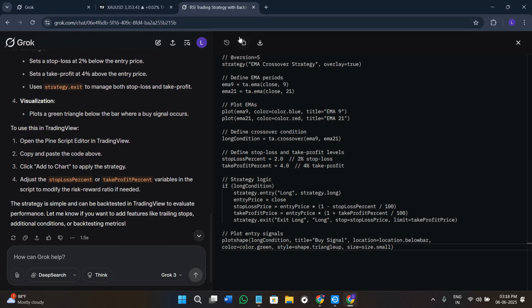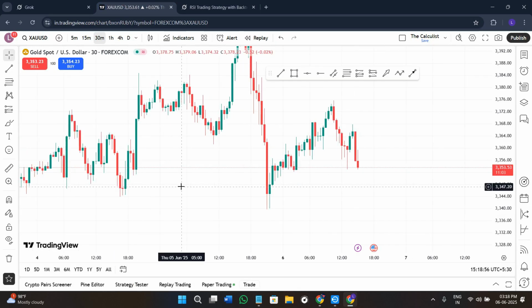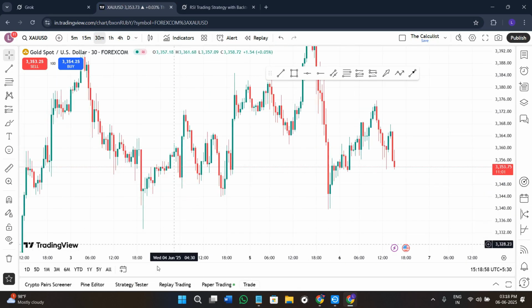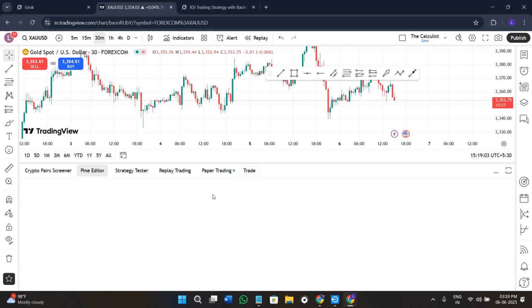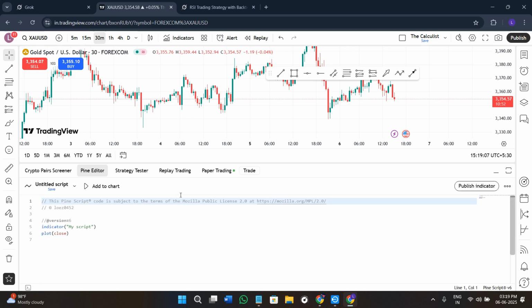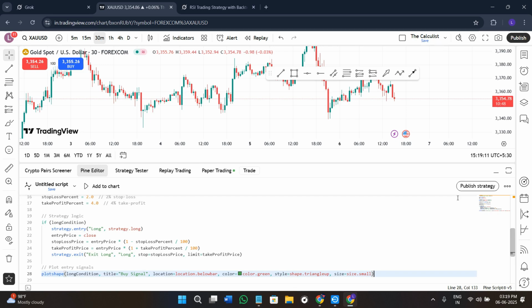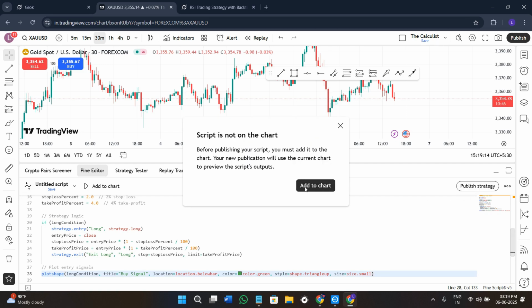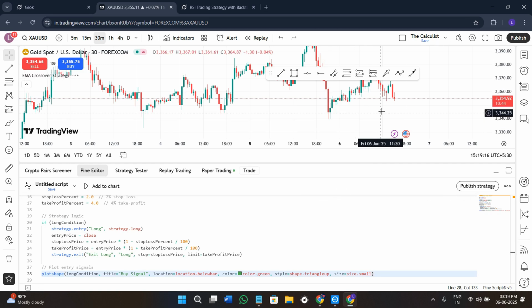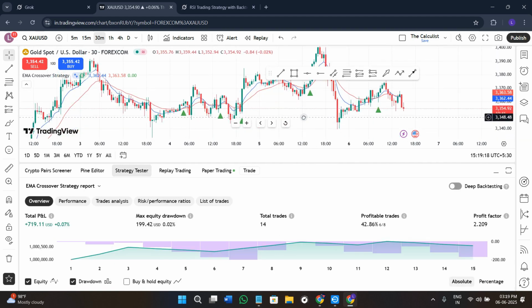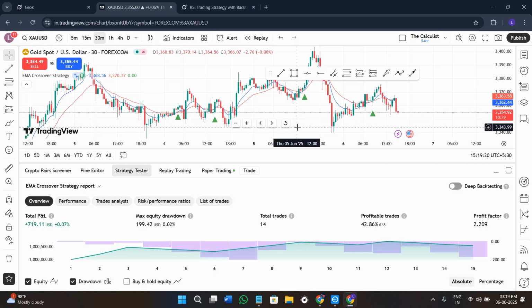This is the copy contents option here. So you can copy the code from here. Then you need to come to your TradingView, open the Pine script editor here, and after that you will have to just paste this code over here and hit enter in order to add it to the chart. You will have to see whether it is working or not. So click on the publish strategy option, click on add to chart, and the script will be added just like this. So you will see backtest results instantly, no coding needed.